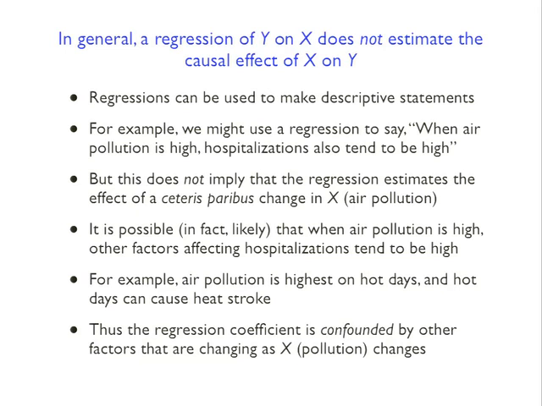I guarantee if you sat there and collected data over many hours or days, and then ran a regression of y on x, you would find that beta would have a positive coefficient. So let's say x equals 0 means she's not moving her tail, and x equals 1 means she's twitching her tail. On average, when she's twitching her tail, she's more likely to bite me than when she's not twitching her tail.